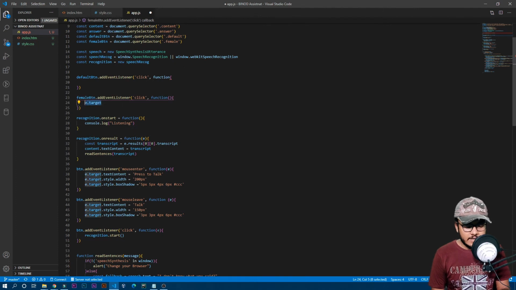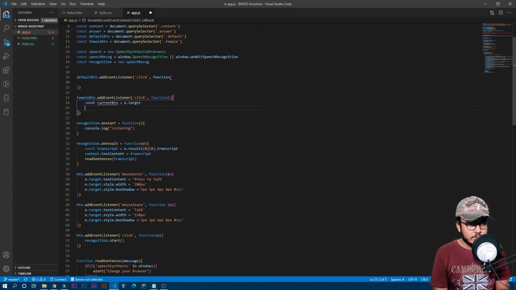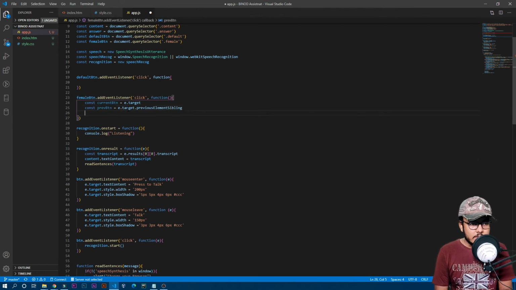So let's make two variables: const current btn, which is the e dot target, and const prev btn, which should be const. Okay, so prev btn will be nothing but the e dot target dot previous element sibling. Where is that? Previous element sibling. Okay, if someone clicks on the target, it will be the current button, and the previous button will be the default one, right?